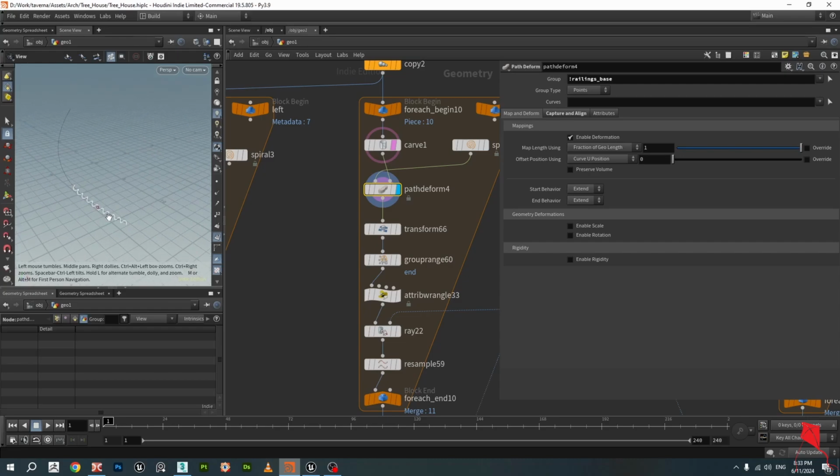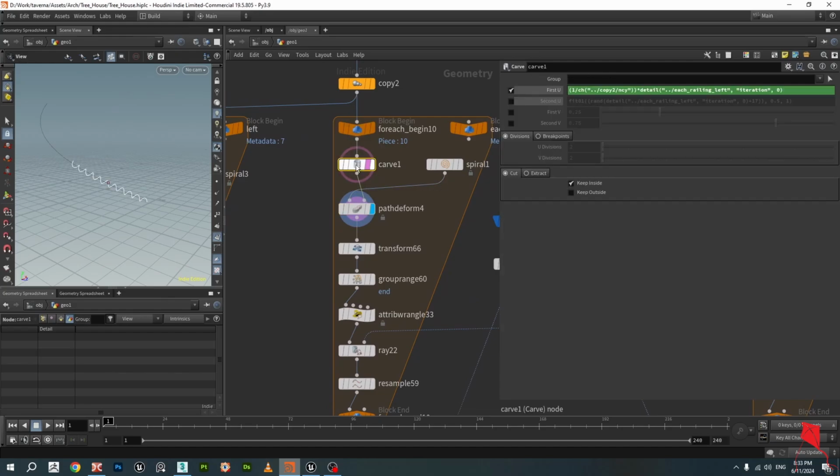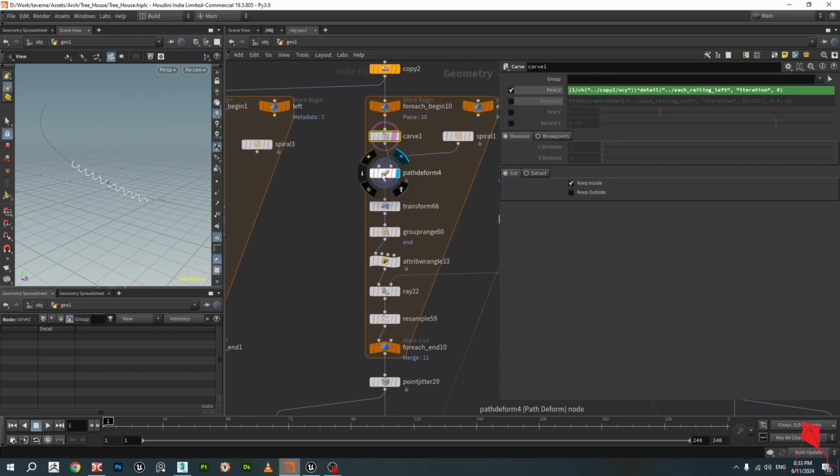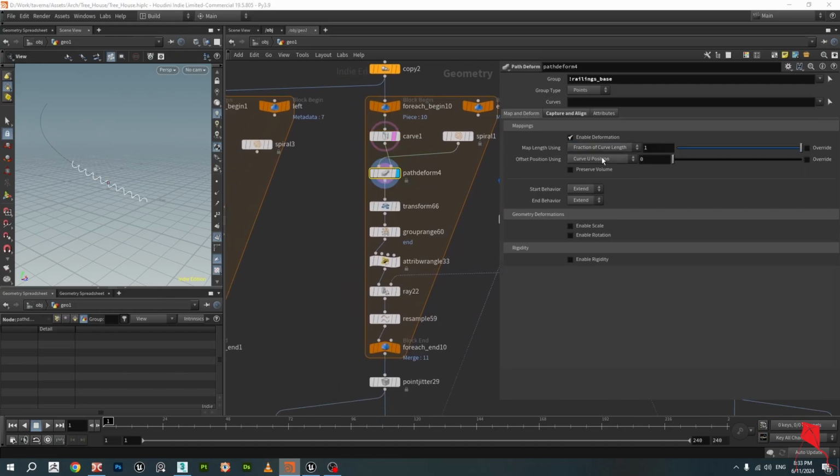And that's pretty much it. While again, I can use fraction of curve lengths to make it longer, to make it occupy the whole spline, but I didn't, which again makes me question why I bothered with the curve. Well, I guess that was the initial idea, and I have no idea why it didn't work that way.